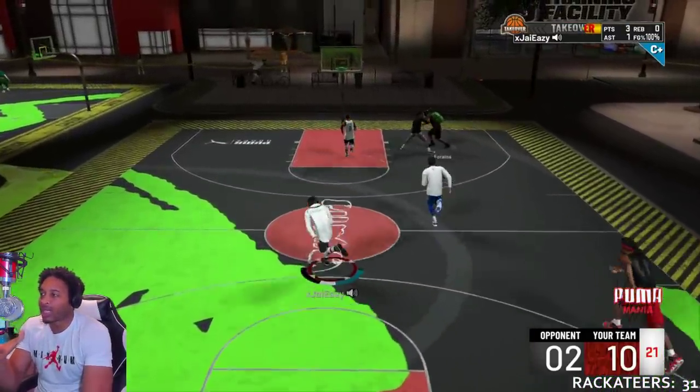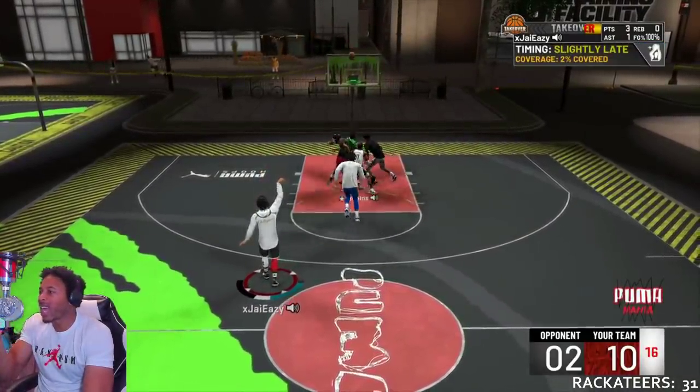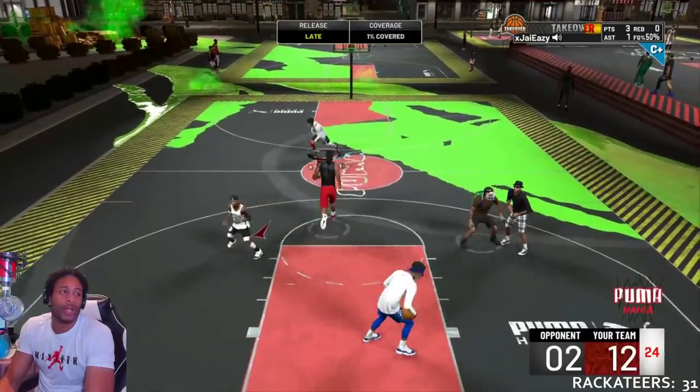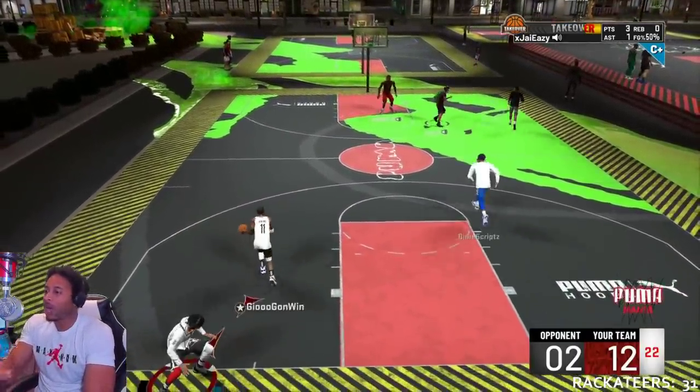It's going to let you stick to the person as well as avoid screens. It's going to let you stick to the person, and it's also going to let you avoid screens. That's the main thing. The way it's going to let you avoid screens is when you put the button input in to avoid the screen. So if you're pressing down, look at that.